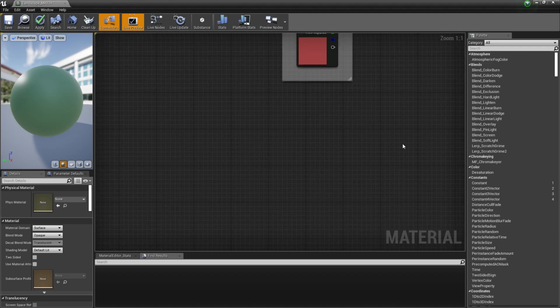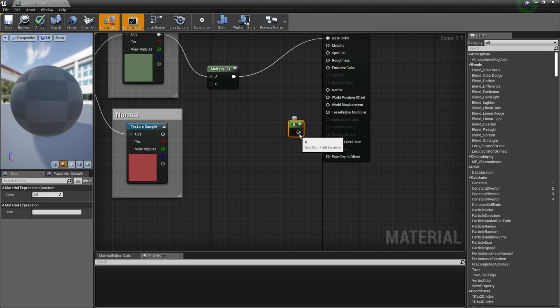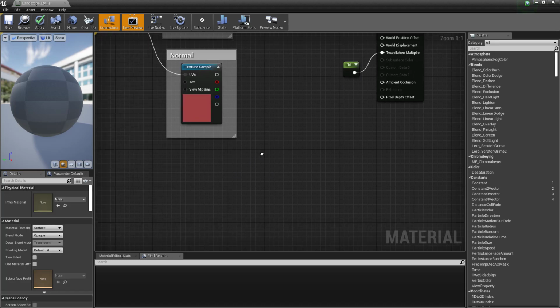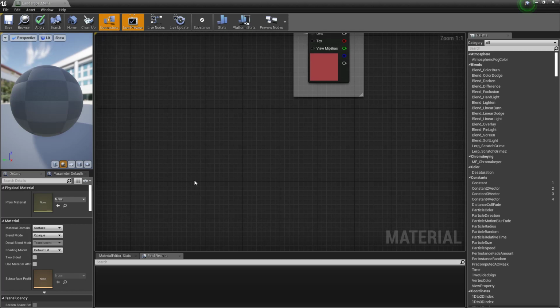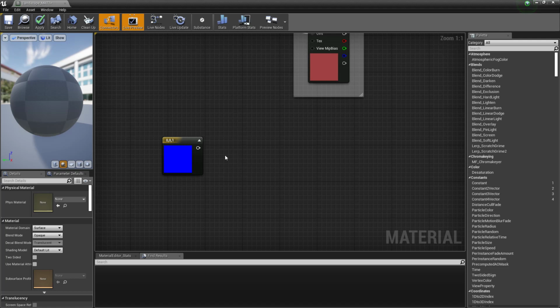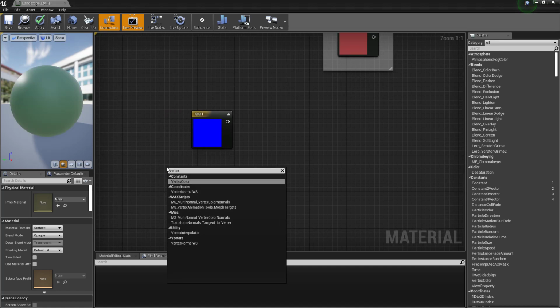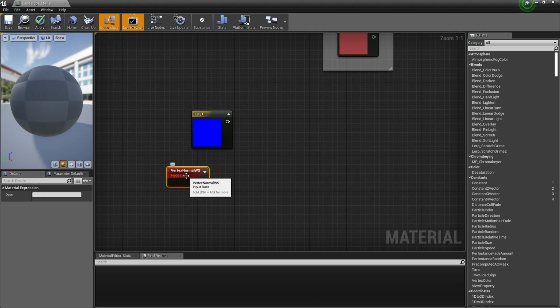Right. So now we want to set up our world displacement and tessellation multiplier. For the tessellation multiplier, just hold down 1, click, plug that in, and we're going to set this to like 10. Now go down here to set up our displacement. So you want to hold the number 3, left click, gives us a 3 vector. I'm going to change blue to 1 because we're working in the Z axis, and Z is up and down, which is the blue channel. Okay. Now we want to get the vertex normal in world space.